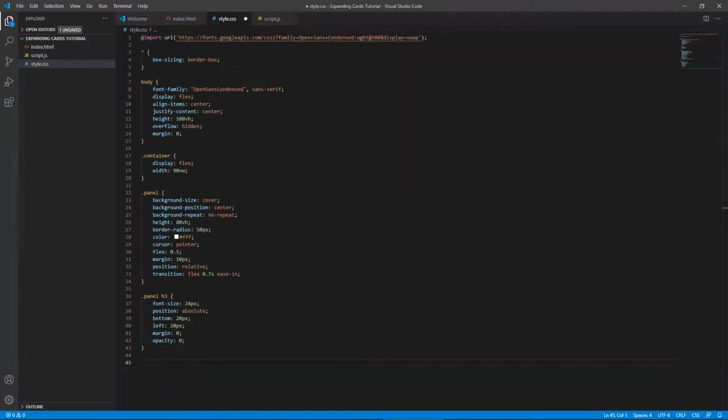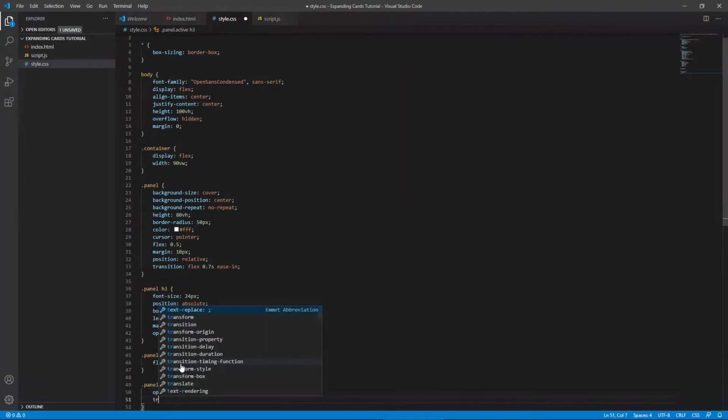So now we can start to work on whichever is going to be our panel active. And this is going to be very simply, so the basic panel active, we're going to have a flex of now 5. It's going to take up 1/5 of the screen, leaving the rest of the screen to the condensed panels. And then we're going to define the panel active for our H3, our titles in the panels. This is going to be where we're going to bring the opacity up to 1.